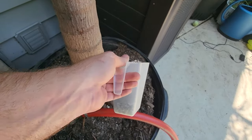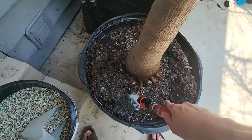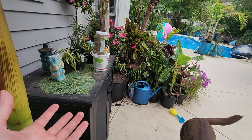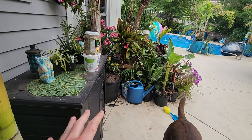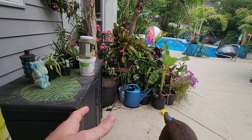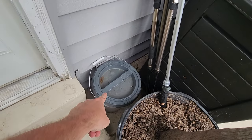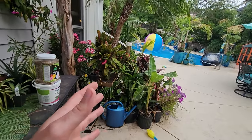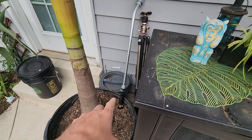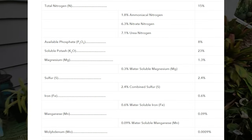I just take it and sprinkle it on top of the soil — my hose has enough pressure that it blends in pretty well on its own when I give it a nice watering. I also make sure the plants have been pre-watered when I do that, so I'm not just flushing everything right out. Same thing with the water-soluble — make sure your plants are watered first. If they're bone dry and you hit them with fertilizer, a lot of it's going to rush out the base of the pot, and you could also burn the roots because that's a lot of shock and nutrient hitting them hard out of nowhere. In here it's just the Jack's Classic Coat — I like it a lot, it's a good all-purpose fertilizer.